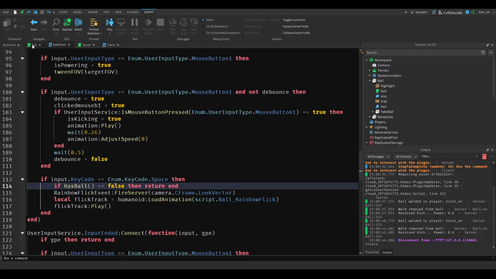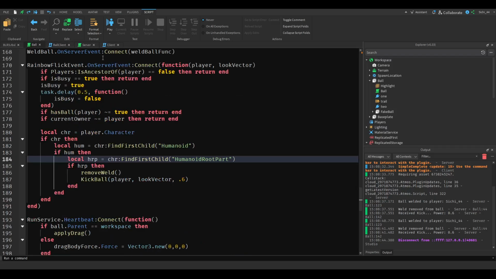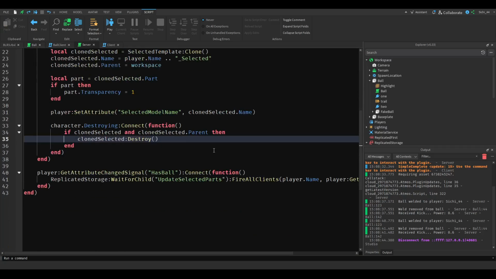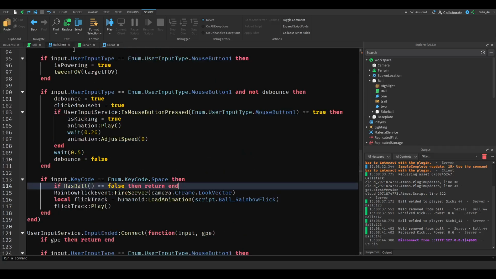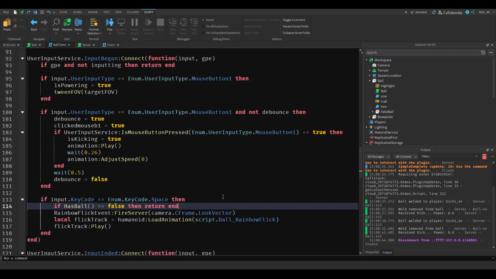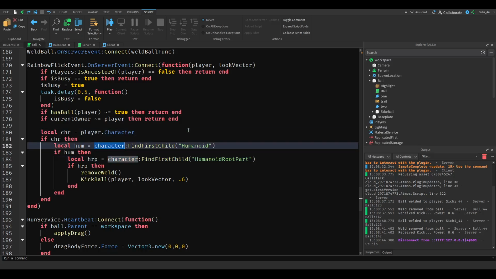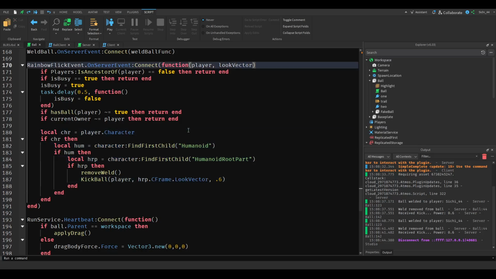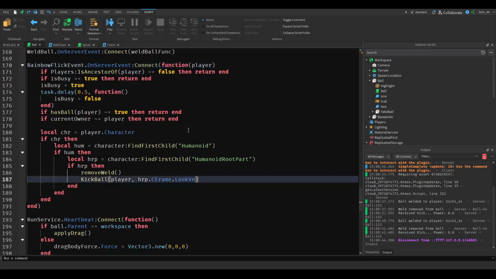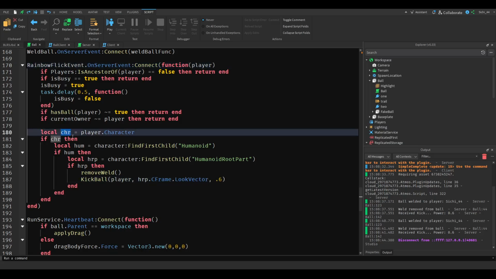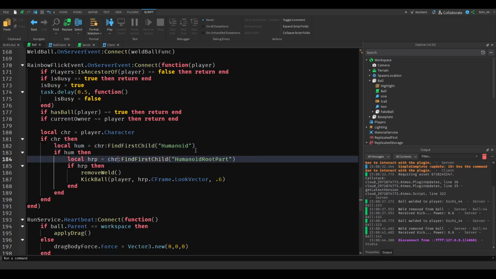And we also, I think we should just get the original look vector. So like this. And then make sure to change this again.